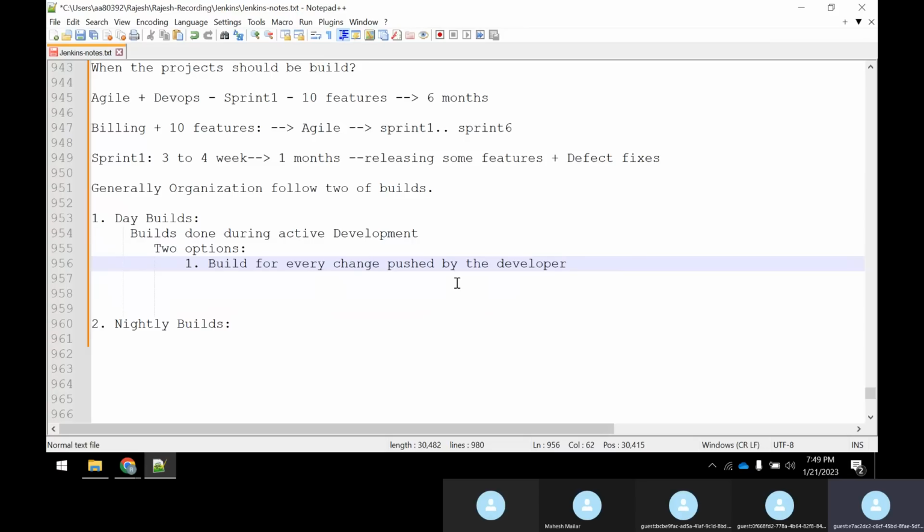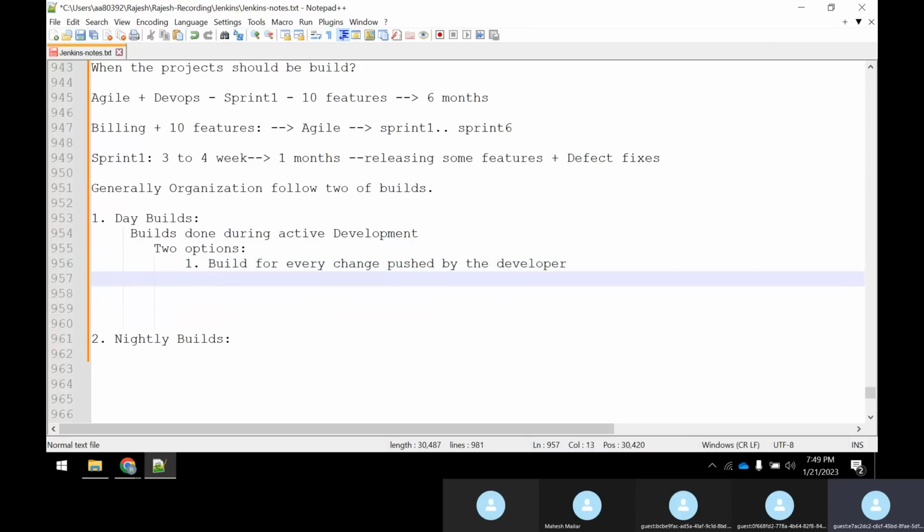So, or else what you say, that no, Rajesh, I don't need it, because this is very frequent. Every commit means, if 100 people are committing, 100 builds have to be taken care of, right? So if any one build breaks, then it will be a problem. You need to sit and debug why it failed, and that could be a number of reasons. Pushing and triggering so many builds, monitoring all of those builds also becomes very difficult.